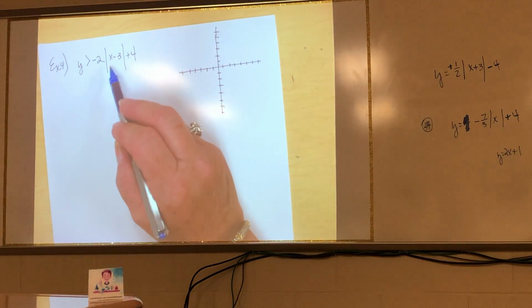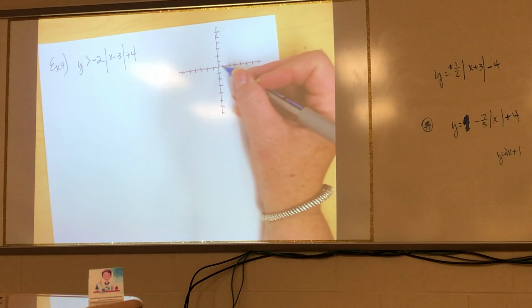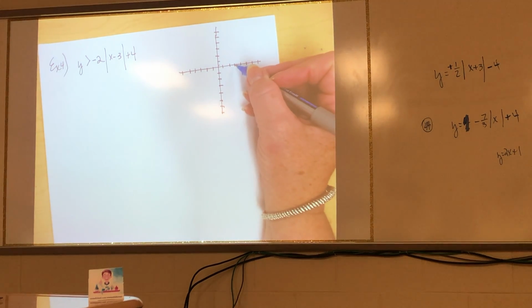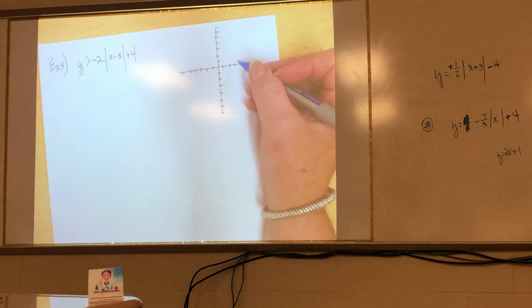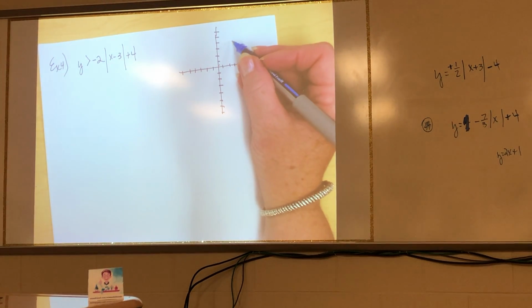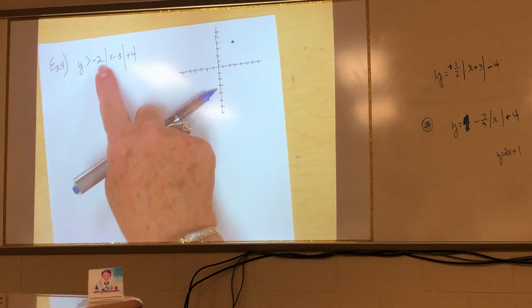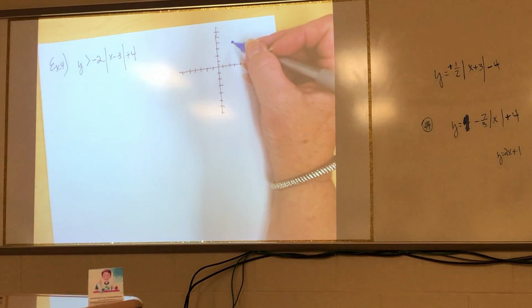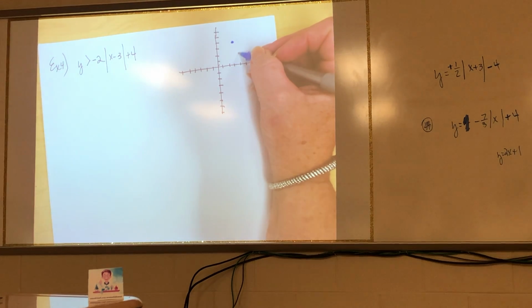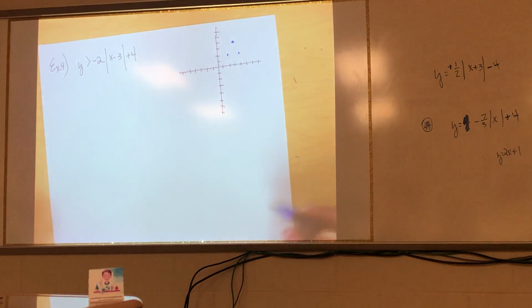It's with the x, so it moves left or right, opposite of what you think. So I'm gonna go right 3, 1, 2, 3. So I'm right here, are you with me? What does the +4 do to my V? Bring it up. 1, 2, 3, 4. So does everybody agree that that is my vertex? Now I'm gonna use my slope right here to find the other points. It's going down, so I'm gonna go down 2, and to the right 1, and to the left 1. And there's my V. Is it solid or dotted?